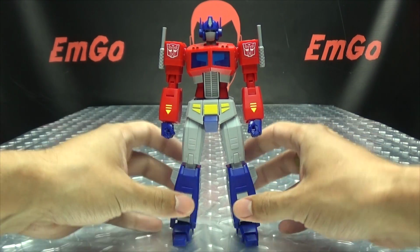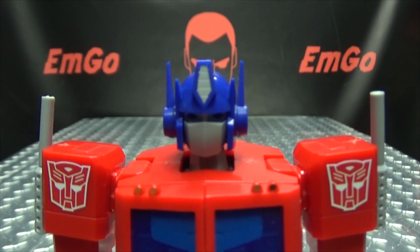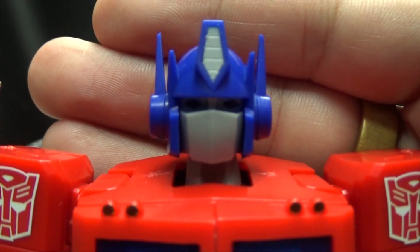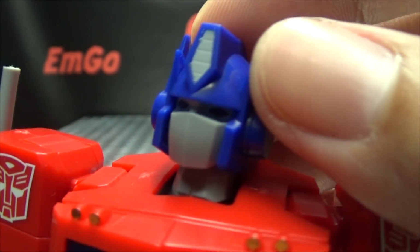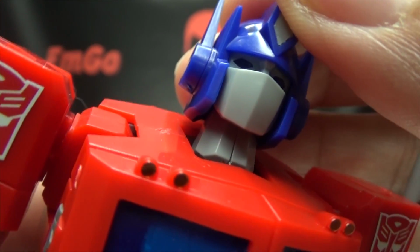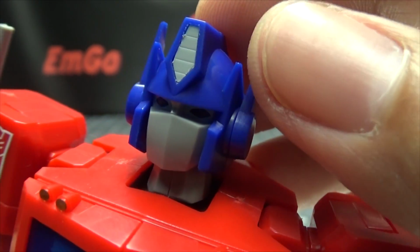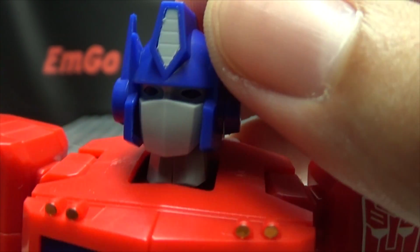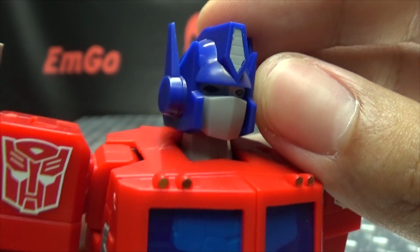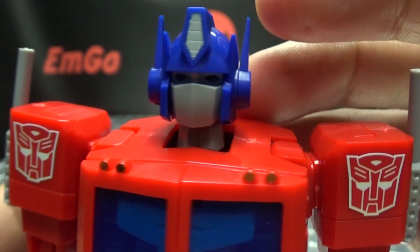So without further ado, let's get in close here so we can take a look not at his abs, but at that noggin. You can see it's a very, very primey noggin. It does have transparent blue eyes, but they're not that easy to see because they're really deep into his head. You can't really see his eyes too well, but they are blue. Trust me, they're blue. That's something you might want to actually paint if you want them to pop out a little bit more. But, yeah, they're there. But all around, nicely done head sculpt.